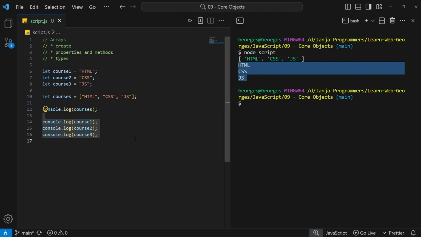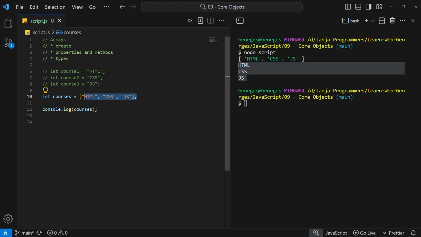So you see that arrays make our work easier. It organizes the code and makes it manageable. So let's just remove all this, because all that can be done in a single line of code.